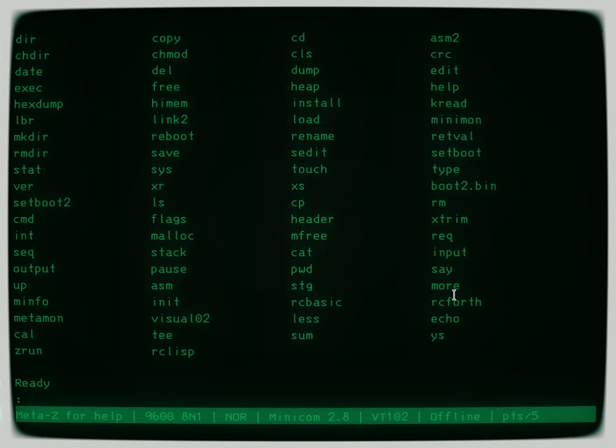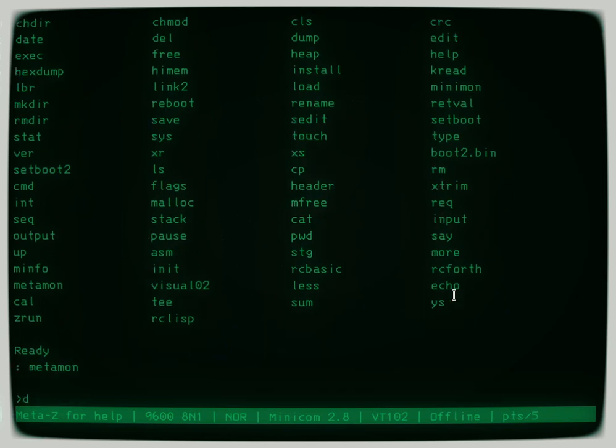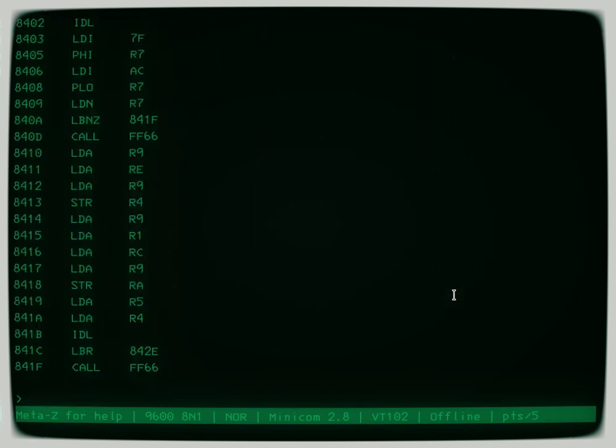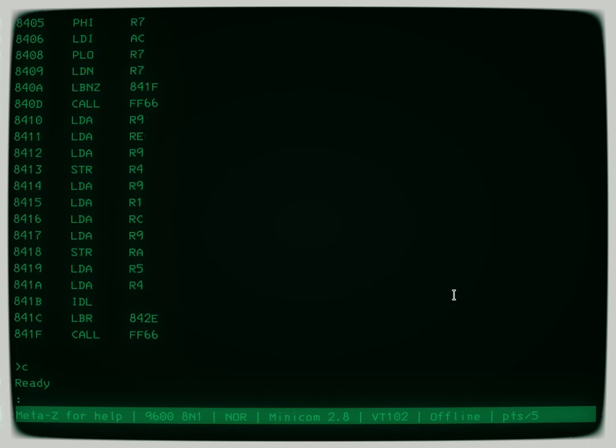Let's see. If you look at the Metamon, that's the monitor that's built into the simulator. And so it even has a disassembler now, which is something new. And I think I have a backspace problem there that needs to be fixed, but you can see it disassembles, and while you're single-stepping code and everything, you get the disassembly. So that's very nice. I'm going to go back over here.